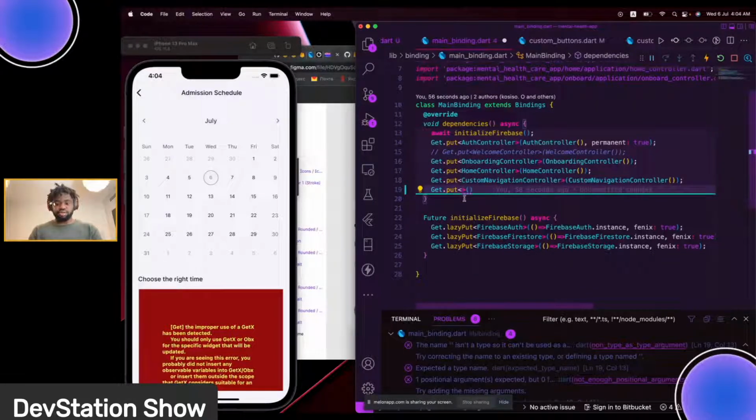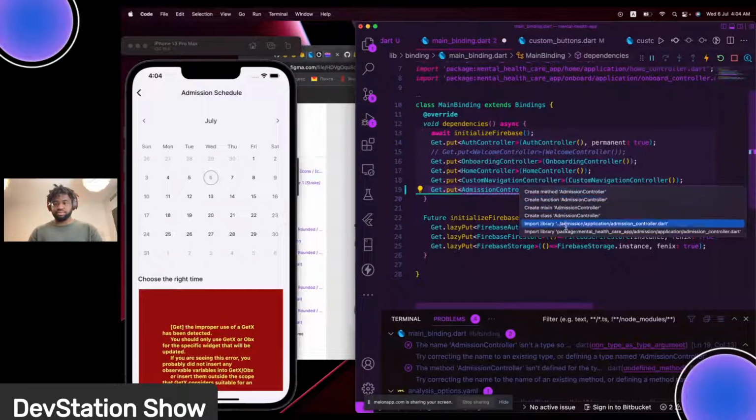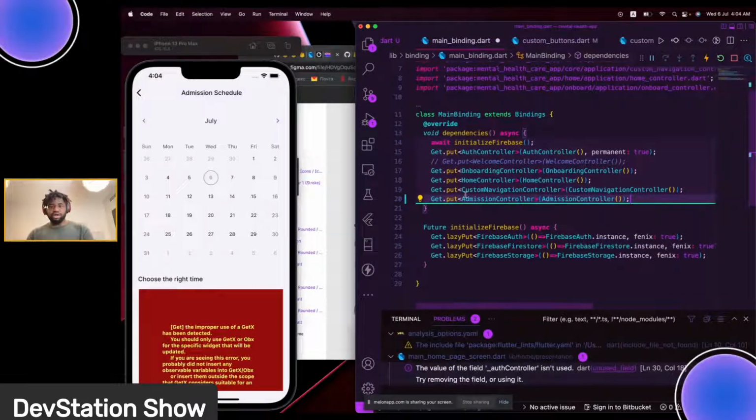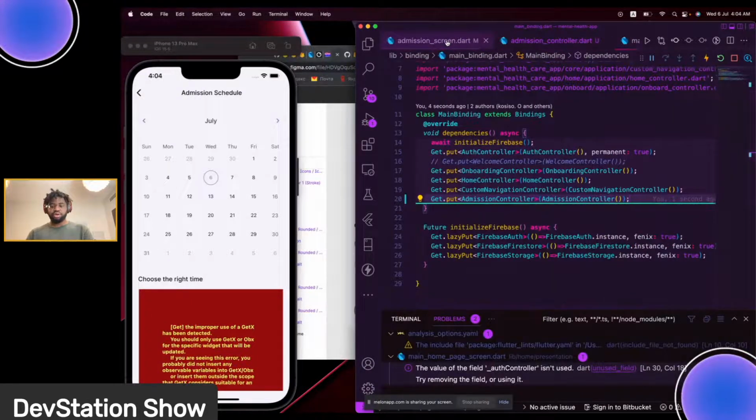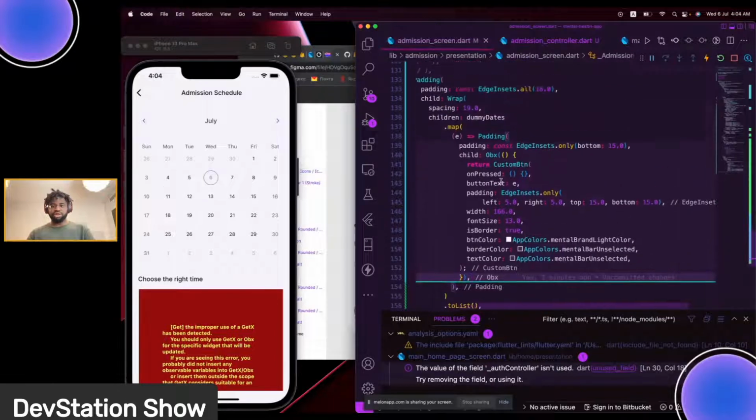So yeah, let's add the controller we just created right here. Okay, so we have this added in our main binding, save that. So I think right now we should be able to use this controller anywhere in our app. There's no other place we need to add that.